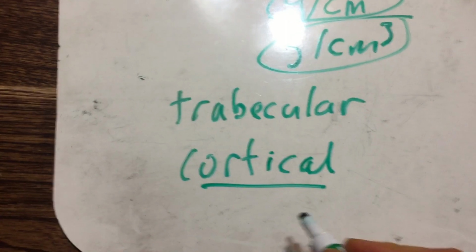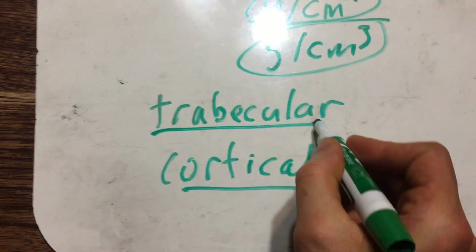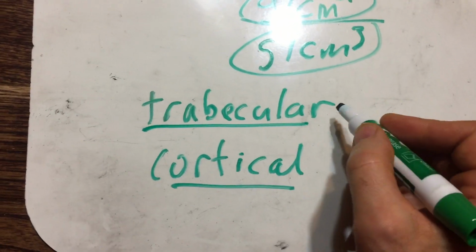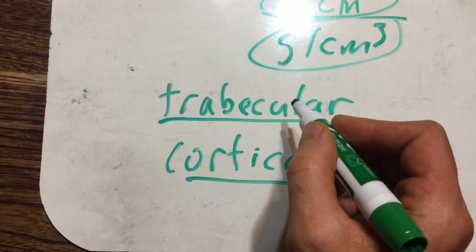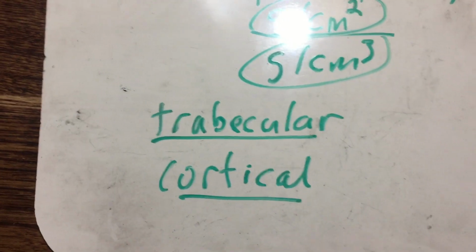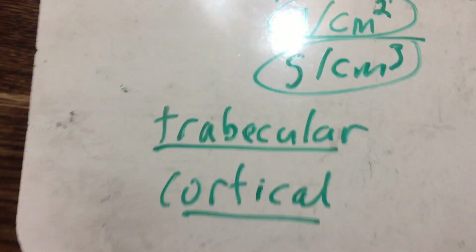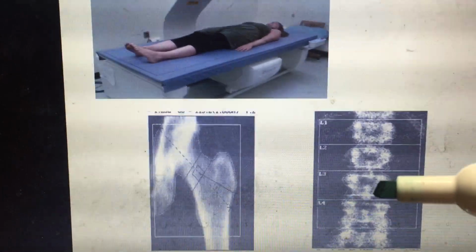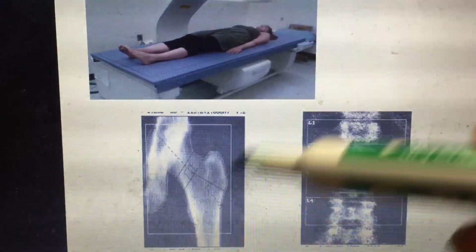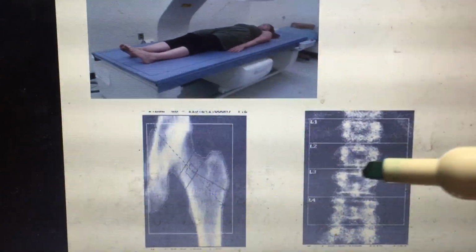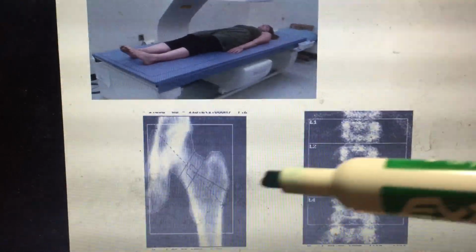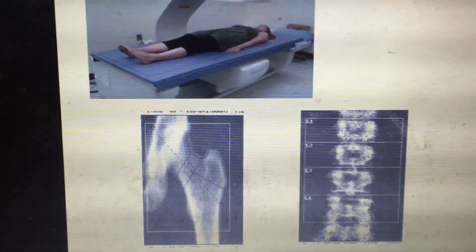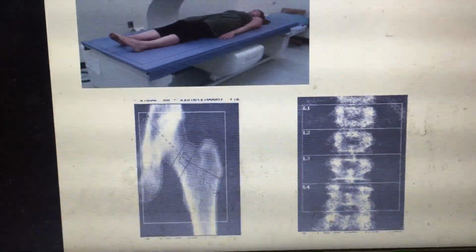This bone is more solid and stronger. This bone is kind of softer. The trabecular bone has a higher turnover. Cortical bone has a slower turnover. So these areas of the body, the hip and the lumbar spine, have a lot of trabecular bone. So those are the areas that you tend to lose bone as you age. That's where you'll lose bone first, and fractures are common in those areas in older individuals.